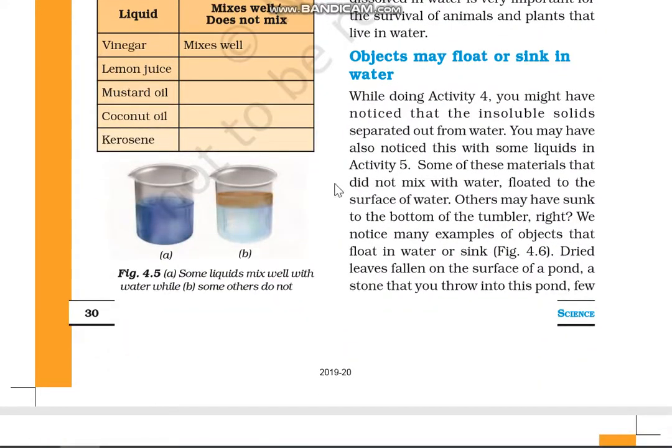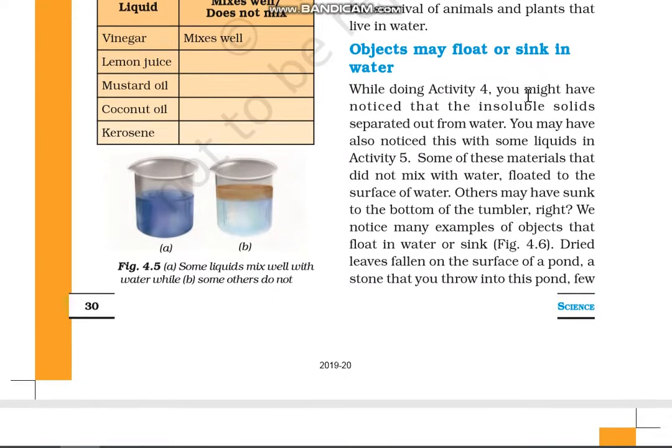So that is the property of materials, soluble and insoluble. The next property of the material is whether objects float or sink in water. The insoluble solids separate out from the water.